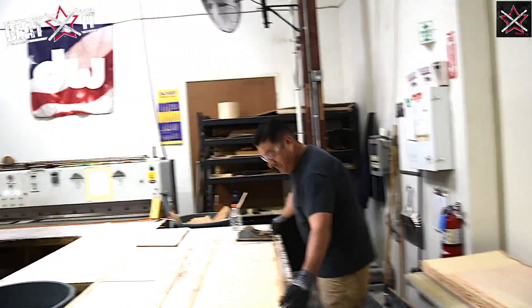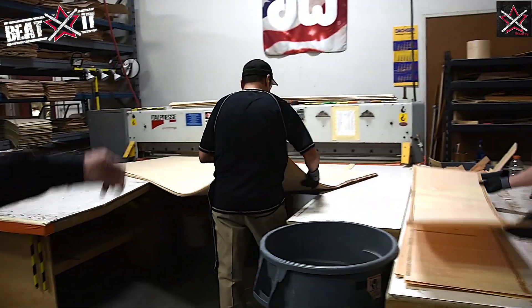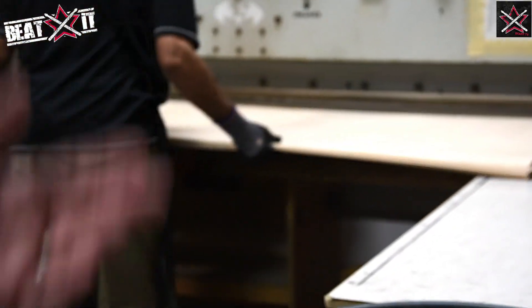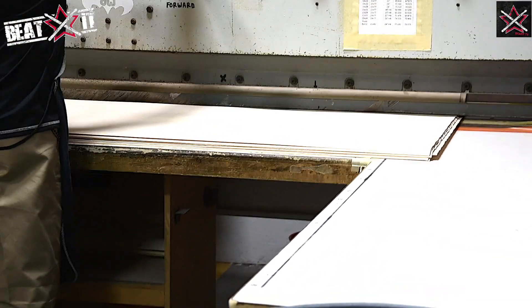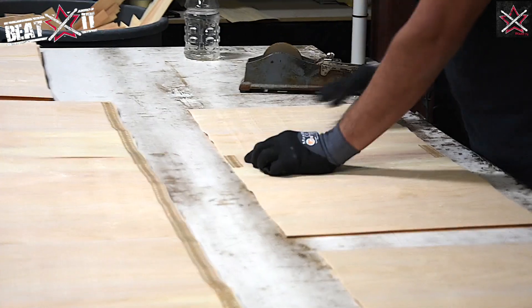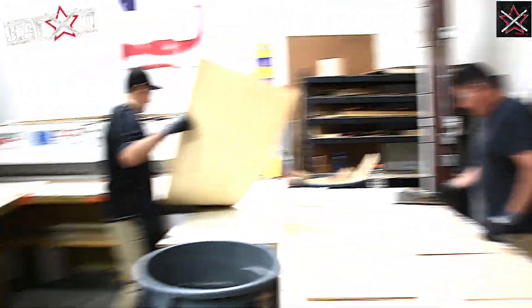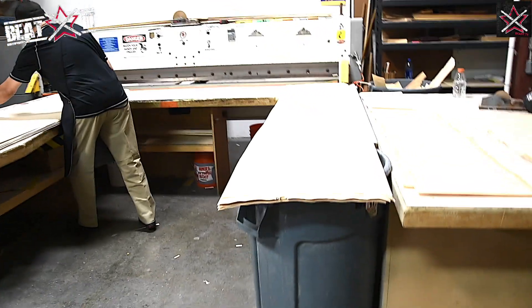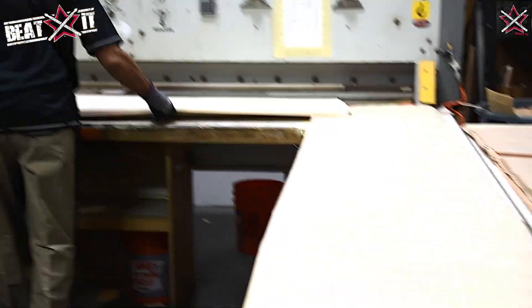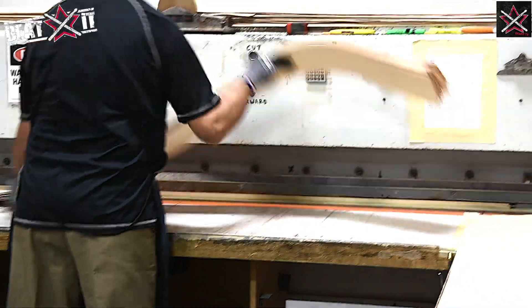This is Baruch and Rob. They are putting the woods together. Rob clips all the veneers right here. Baruch does a lot of the artwork and the fitting of veneers together, which is very tricky in a lot of ways. Sometimes when you see a really cool-looking exotic wood kit, it was most likely put together by Baruch. So we start off by clipping the wood — Rob is clipping some maple right now. We have so much maple that we buy every month; in meters, it adds up to about 40,000 square meters of maple a month.